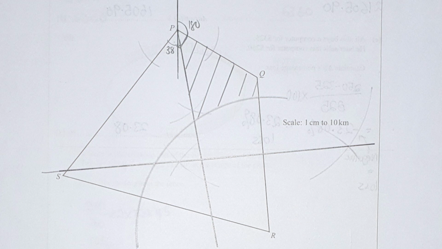So the third section here is 60 km from R. So 1 cm is actually 10 kilometers. So I calculated and adjusted my compass to 6 cm. So based on this information and the last one, you can now shade the upper section closer to PQ and more than 60 km from R as the answer.